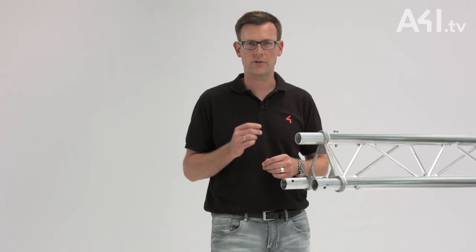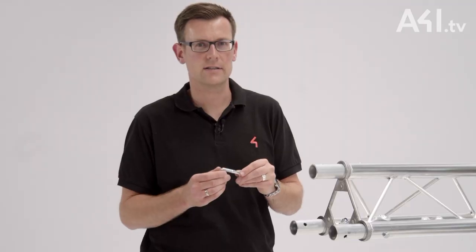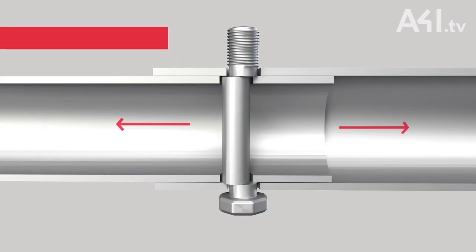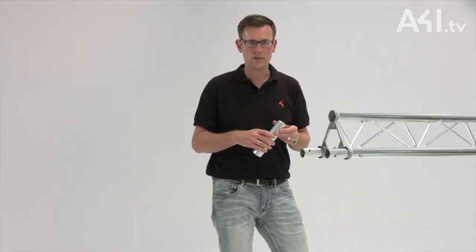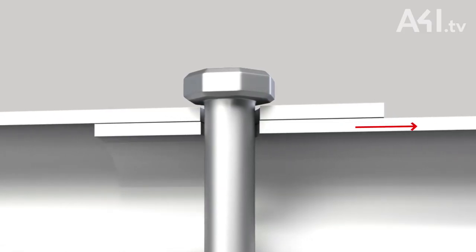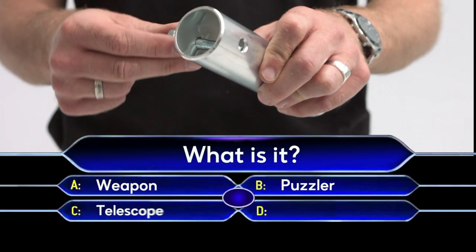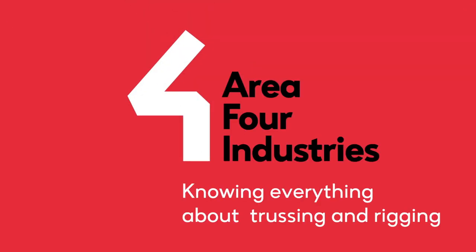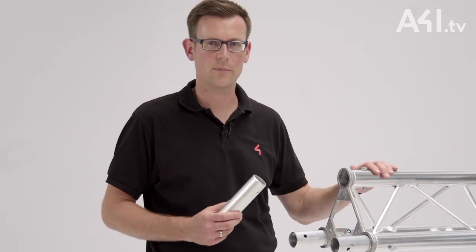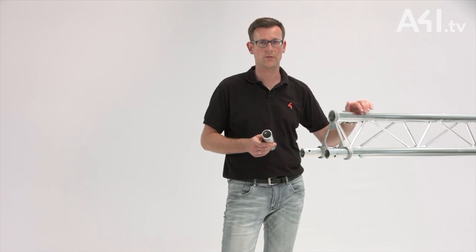Two stresses occur for the relevant truss components. The screw experiences shearing stress. The forces however are normally no problem even for a low quality screw. But a relatively high strain is presented by bearing stress. The force distributed over the entire cross-sectional area within the main tube must ultimately be transmitted to the screw, which has a very small contact surface. Thus the permissible load on the main cord with this type of connection is usually limited by this bearing stress and remains far below the load bearing capacity of the tube of the main cord itself.